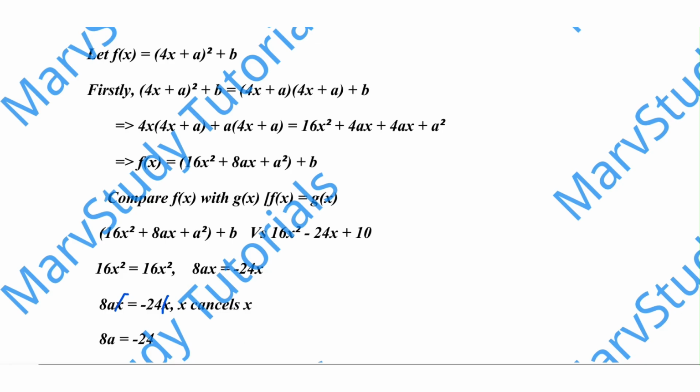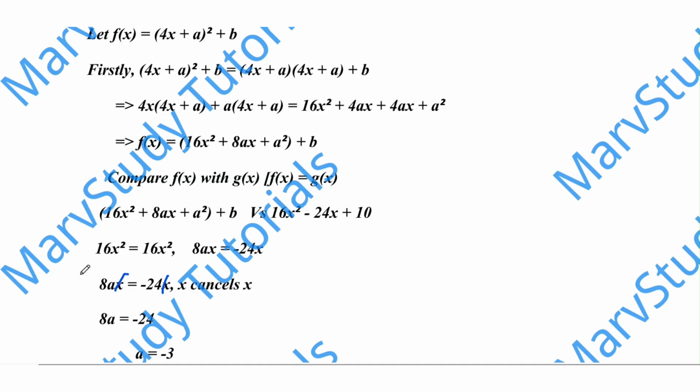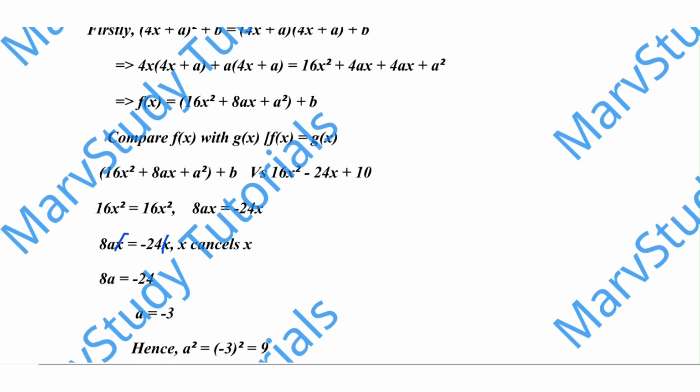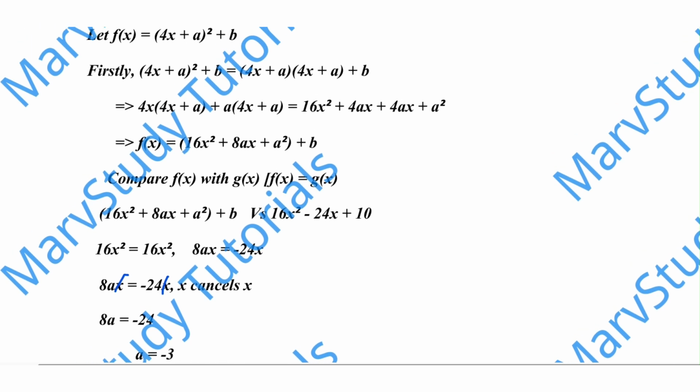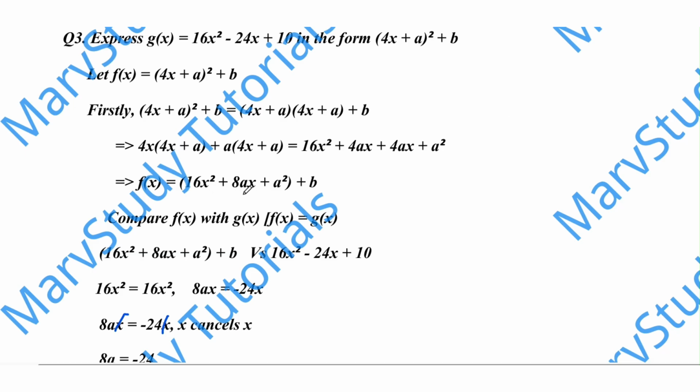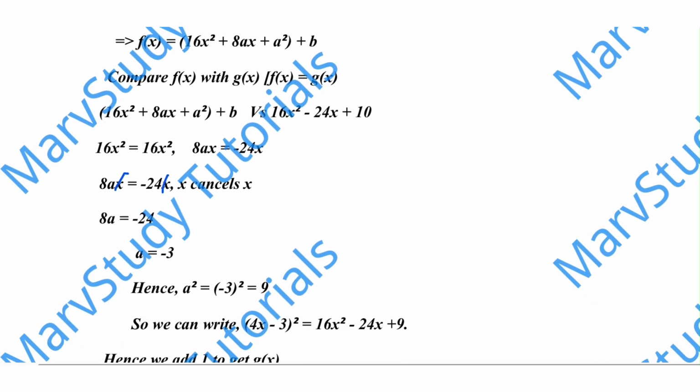So how do we get a? We divide both sides by 8. That's the coefficient of a, to get what a actually is. If we divide 8a by 8, we just have a. And if we divide negative 24 by 8, we're going to have a negative 3. So we could go back and substitute. In this expression we had a, and we have gotten a as negative 3 due to the comparison. So we could actually say that this is (4x negative 3) squared. We have not gotten b yet, so calm down.